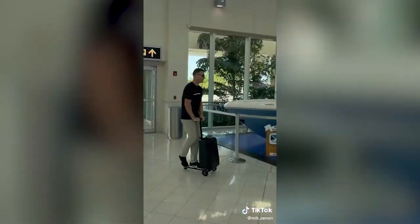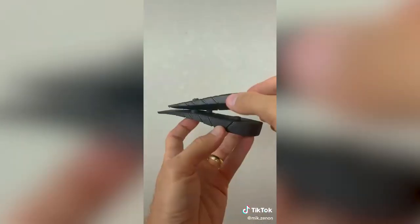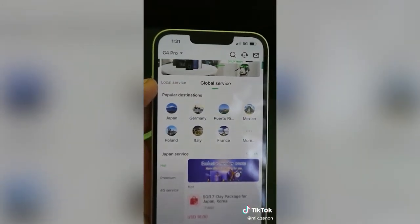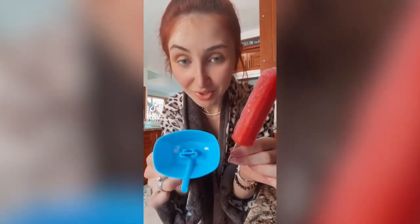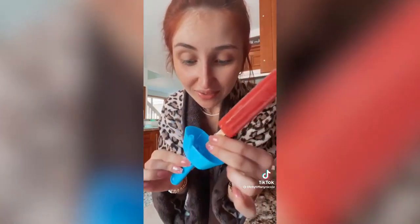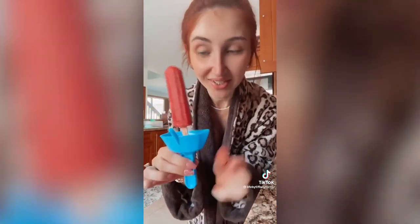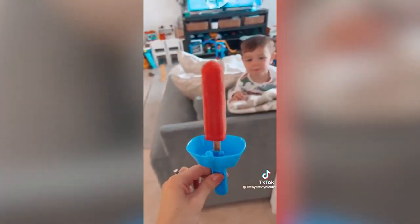Amazon travel hacks: this travel suitcase transforms into a fully functional ride-on scooter to quickly make your way around the airport — it has a 300-pound storage capacity, fits into overhead bins, and can be detached and used as a regular scooter. These inserts go into your shoes and immediately increase your height by almost three inches. This gadget creates a hotspot in 140 countries without a SIM card or contracts. And if you have a toddler who loves popsicles, this holder has two sizes — they hold it and any melt drips inside so you can drink it. Super mess-free.